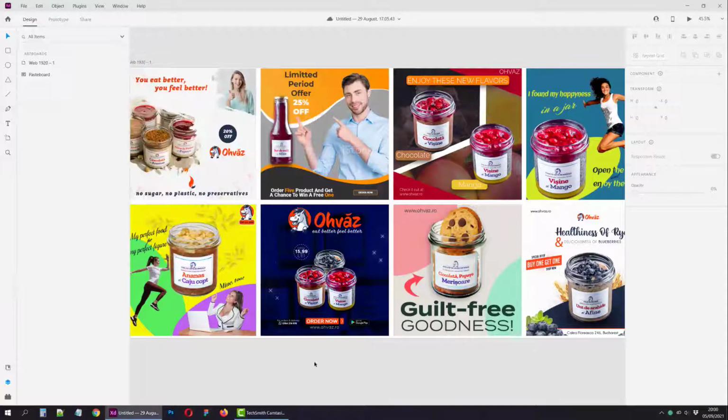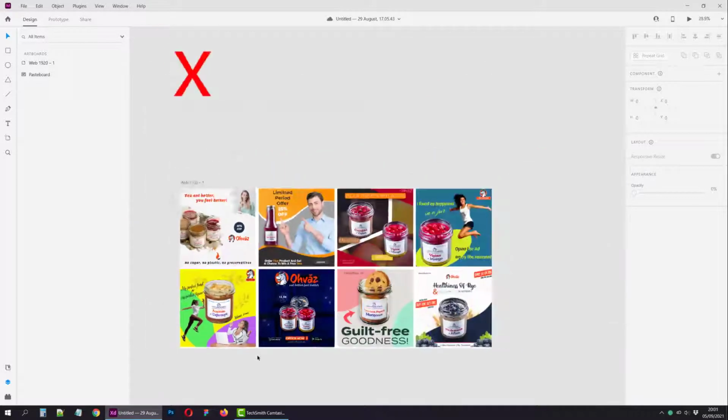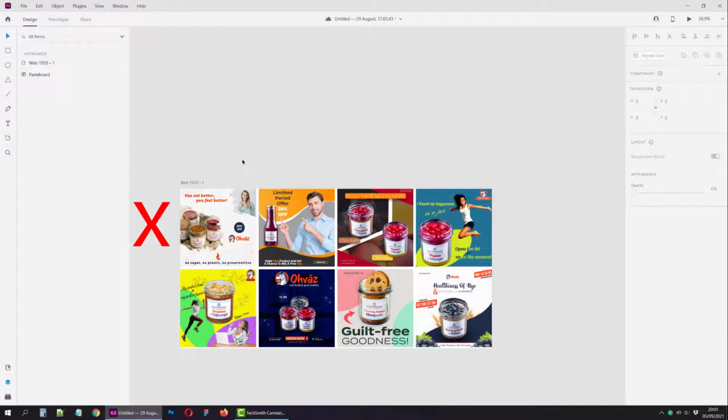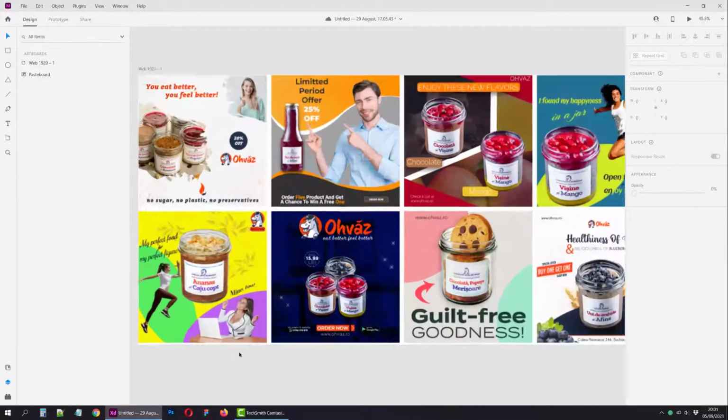Today we're gonna have another contest, and this contest is again for the Facebook ad for my company. So this is gonna be short and sweet. We're gonna focus on the design itself. This is Adobe XD, by the way, just in case you're not familiar. Again, the prize is $20, and the whole idea is to make sure that you know how to design a Facebook ad. And that's because every company needs Facebook ads. Just about every company out there that does any type of marketing relies on these types of banners.